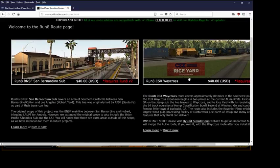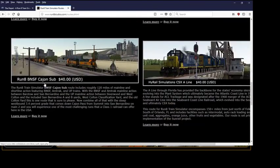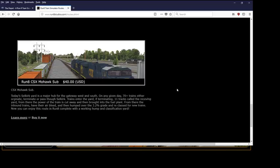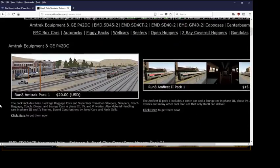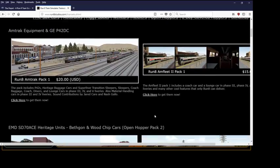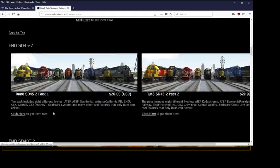And like I said, you can get the Waycross, $40, the San Bernardino, $40. Some of these are pretty expensive, I mean, in comparison to some of the other ones. But I tell you, if you're looking for realistic, advanced, this is definitely for the advanced. This is the one that you'd want to go with. You can buy train sets dealing with Amtrak Heritage, $20, and Fleet 2, Pack 1. You can get some of these cars. They do have your basic cars, and I'll show you in a minute.